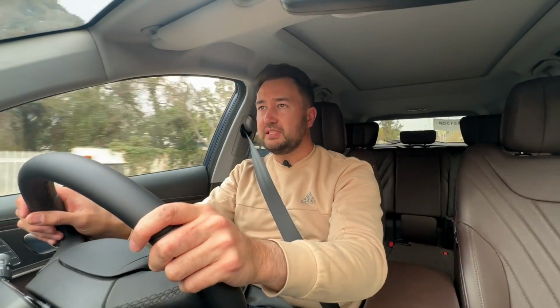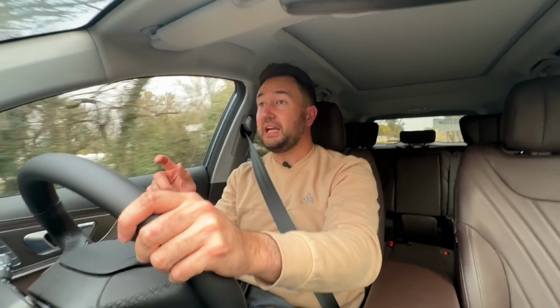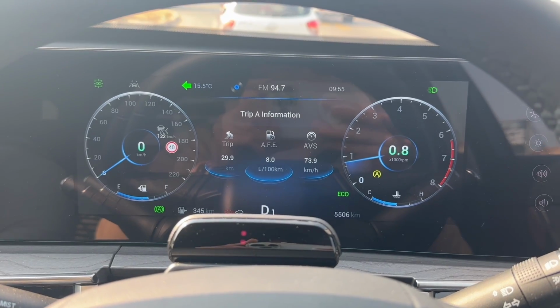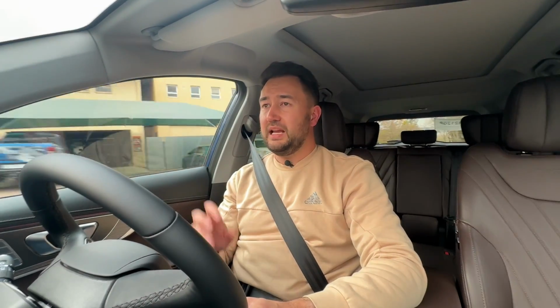On highway trips, and specific highway trips, when I check, like I'll leave my house and go to the airport, I would probably get about 8.5 to 9 liters per 100 Ks, which is then starting to look better. But you don't always drive highway, you do combined cycles, and for a combined cycle to be close to 11 and around there, that's not good at all.